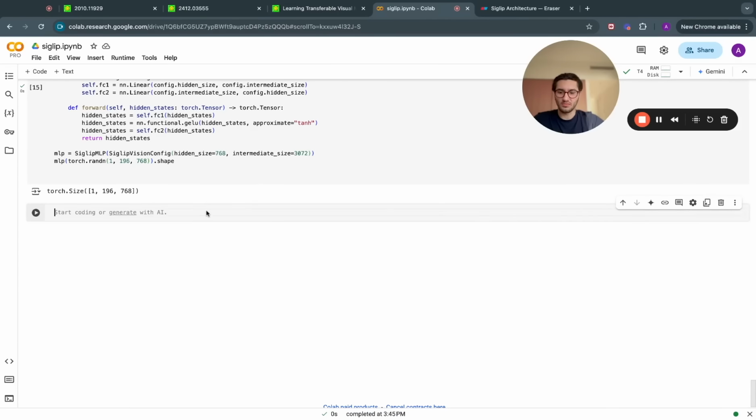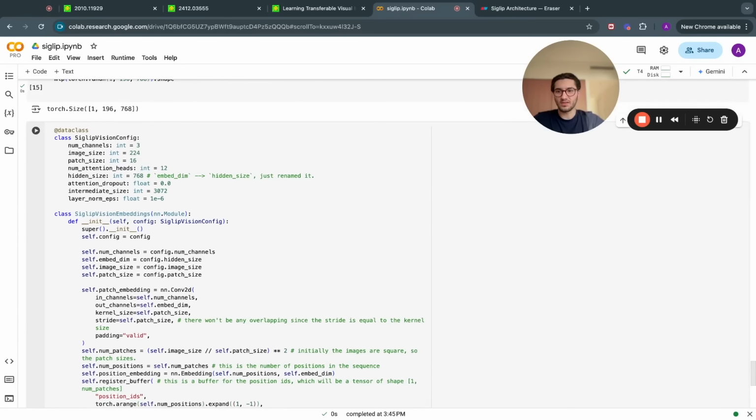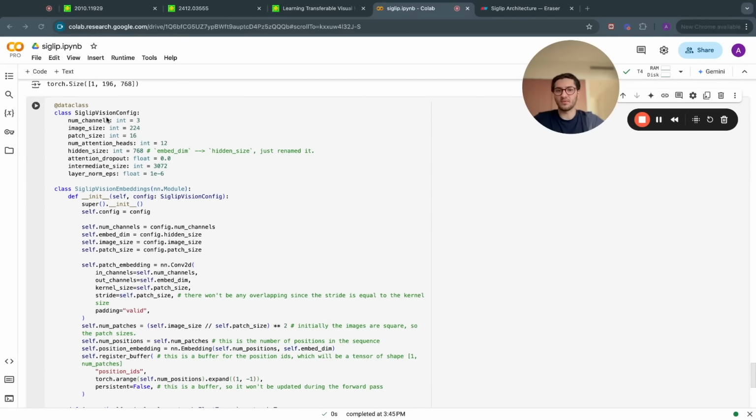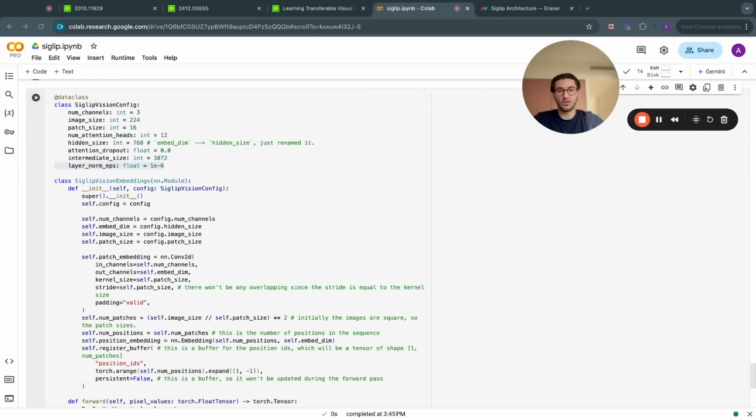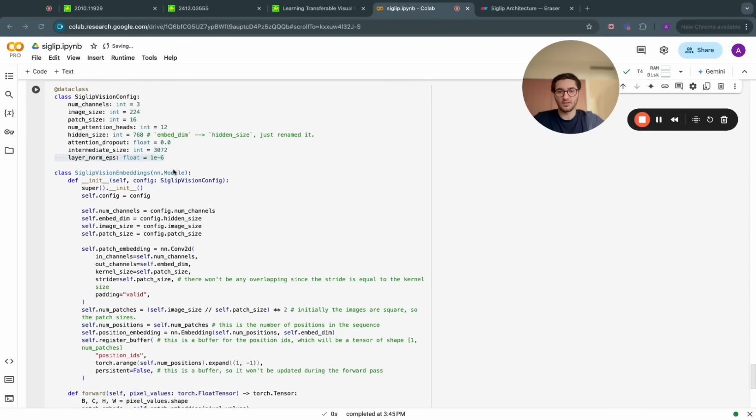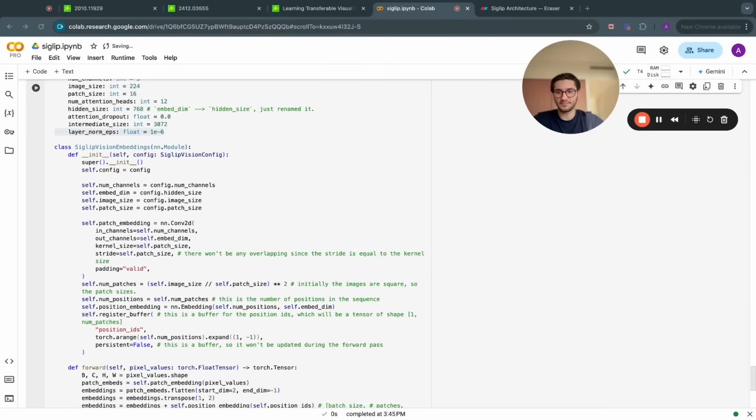And finally, we can implement the whole vision transformer. So let me just paste it here. What you can see here is we have our vision configurations again, and there's a new thing here called layer norm epsilon. The paper implementation of SigLIP uses 1e-6 as the epsilon in the layer normalization, so to match the exact implementation, we will add this to the config class and define it ourselves. That's the only reason.